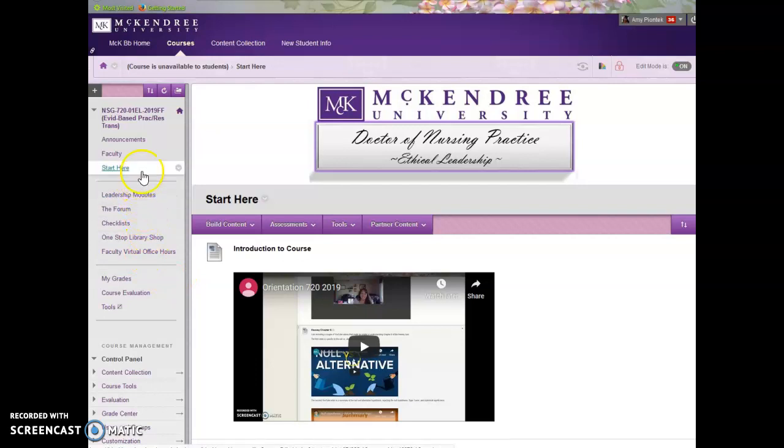In the left-hand corner, there are 3 tabs. The first one is the Announcements tab. This is a place where I will post weekly announcements, oftentimes a reminder of what is due for the week, and anything that had come up in the prior week that needed to be addressed. So this will usually be like a weekly announcement. Sometimes a little more often if there are some pressing concerns that have been recognized that need to be announced to all members of the class.